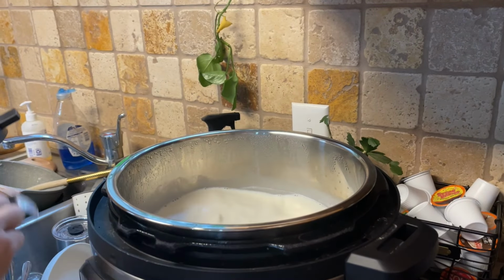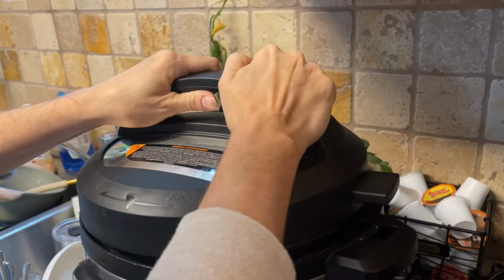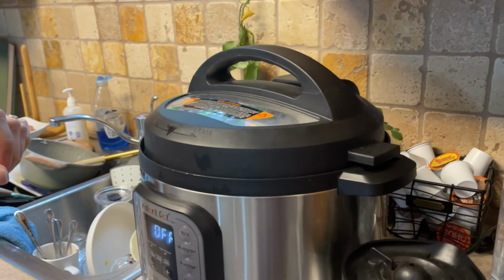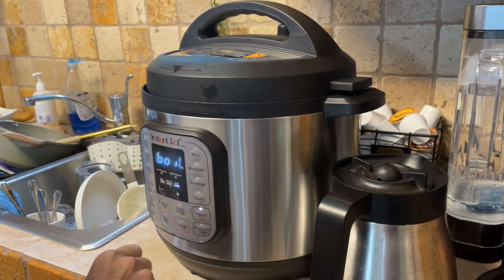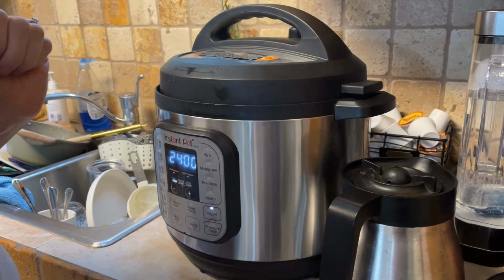So then we just put the lid on. Just like that, guys. We want to do 24 hours because 8 hours has me doing this at midnight. So I'm just gonna hit it till it says 24 hours and then we're good to go.